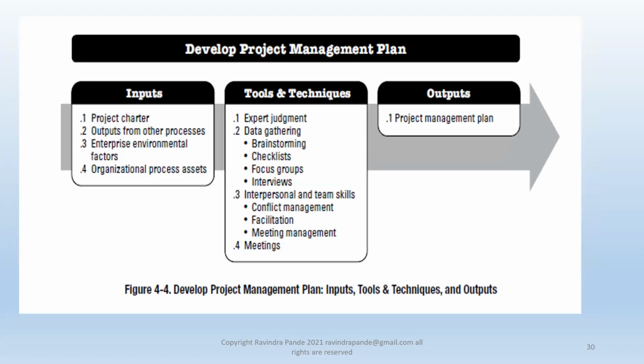Develop project management plan. This is mostly a Word document where we include all the other knowledge areas in terms of starting or initiating these plans. There's a plan for scope management, schedule management, cost management, resource management, risk management, and so on and so forth. So there are a total of 9 knowledge areas we address in terms of addressing the total project management, product management, solution management, or service management for the given execution at hand.